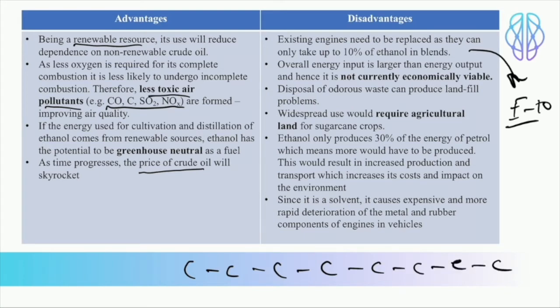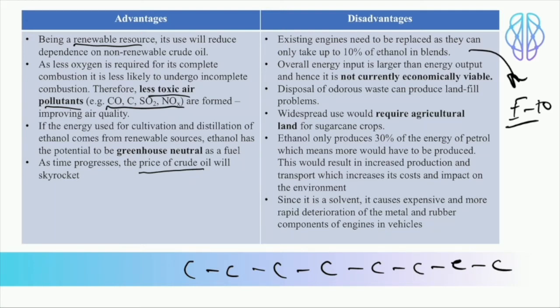So that's essentially octane. I haven't drawn the hydrogens. That has more energy in it when you burn it than ethanol. And interestingly with ethanol, we spend more money cultivating or fermenting it in the renewable manner than we actually get out of it as a useful fuel. So it's not that economically viable.